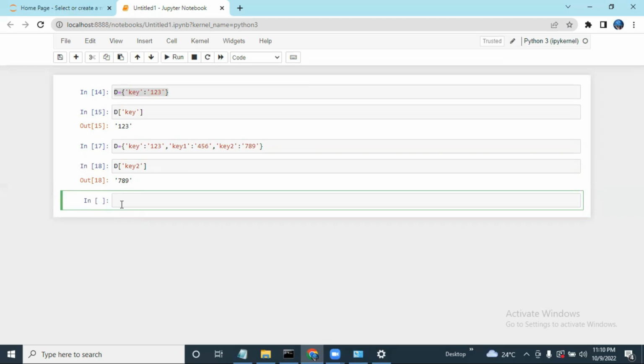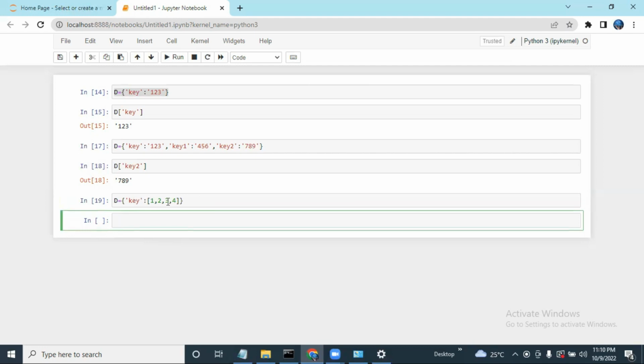Let me show you. Let's say D equals key and then I can type 1 2 3 and 4. So this is the value.